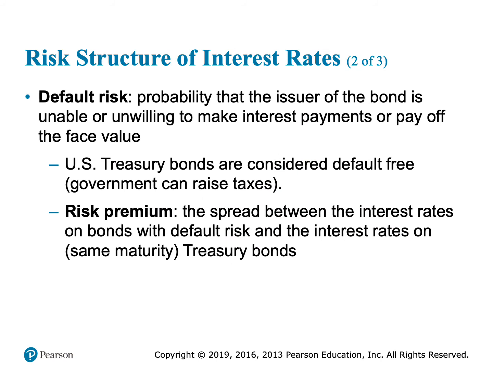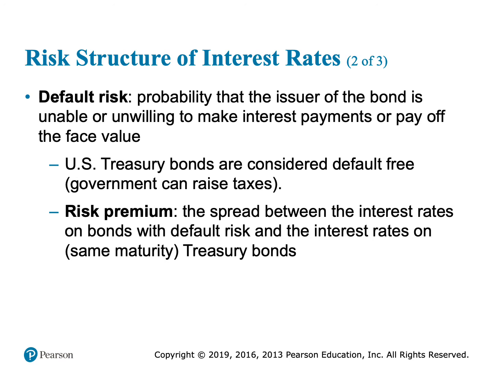Risk in the structure of interest rates. And default risk, we've talked about this. I think you know what it is, right? The probability that the issuer of the bond is unable or unwilling to make interest payments or pay off the face value of the bond. U.S. Treasury bonds are considered default-free because, of course, the government can raise taxes.